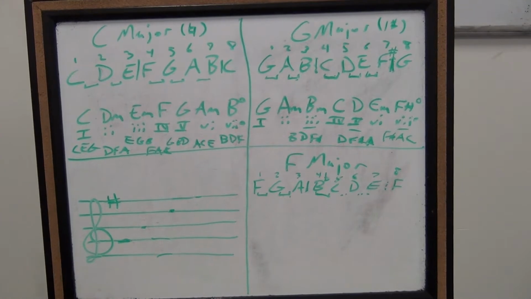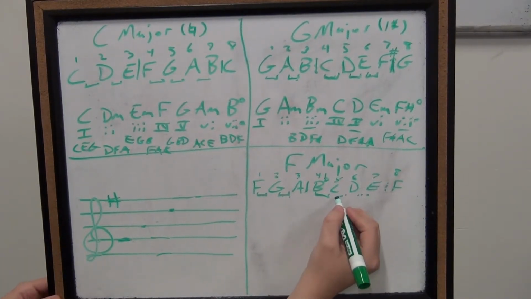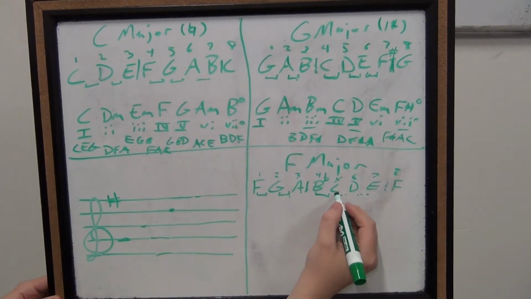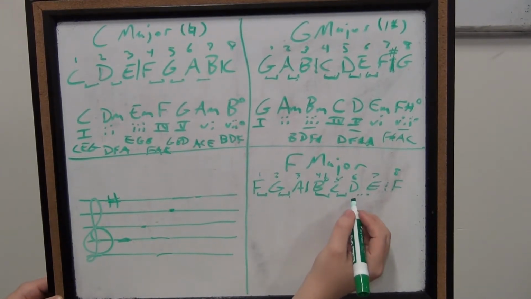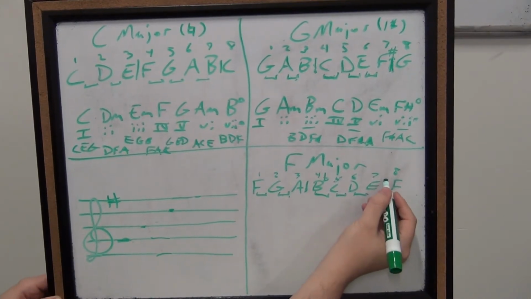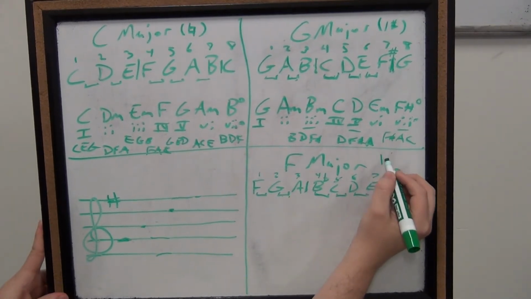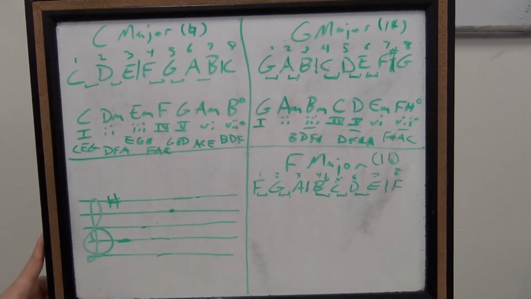If that doesn't make any sense, it'd be a good idea to go back and review some of our earlier videos and understanding how whole steps and half steps work and how the keyboard works in general. But if this all makes sense, great, just keep on moving forward. So then C to D, we want a whole step, and it is a whole step, so we're good. D to E, it's a whole step, and we want a whole step, so we're good. And then E to F, we want a half step, and it is a half step, so we're good. So there's our key of F, which ended up having one flat, B flat.